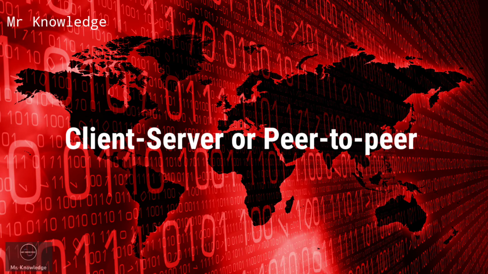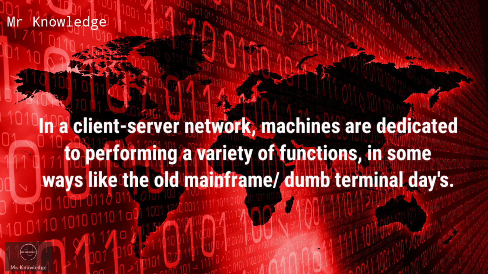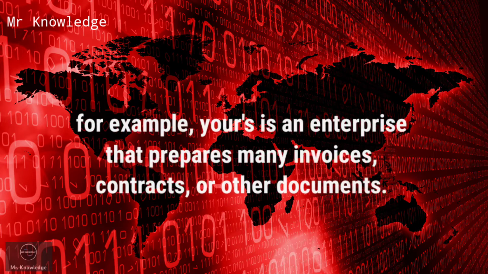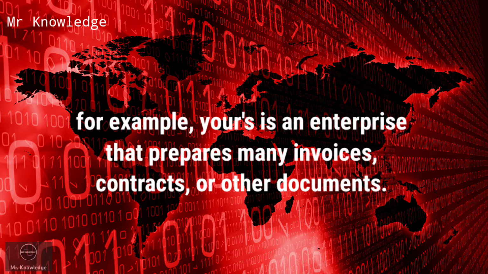Client-server or peer-to-peer. In a client-server network, machines are dedicated to performing a variety of functions, in some ways like the old mainframe dumb terminal days. You might, for instance, have a print server that handles print jobs for every computer on the network, a highly useful arrangement if, for example, yours is an enterprise that prepares many invoices, contracts, or other documents.